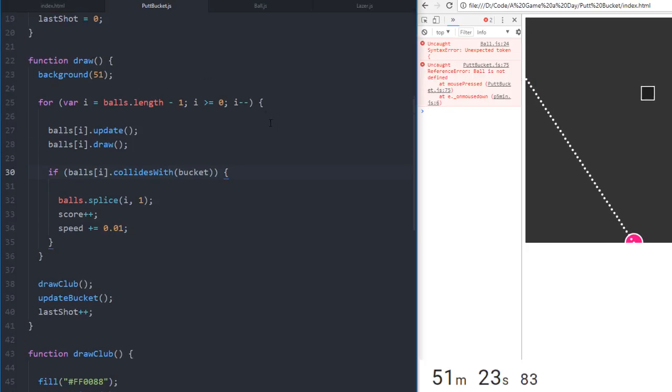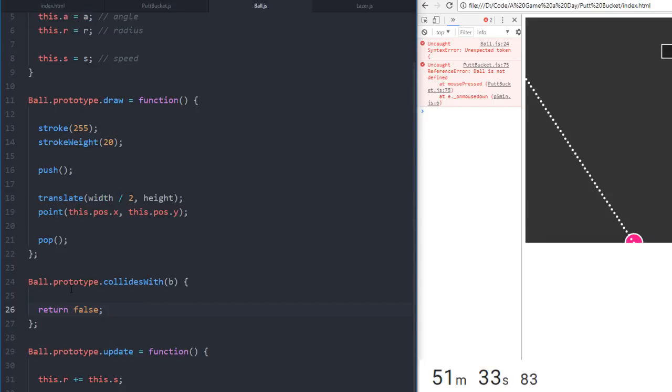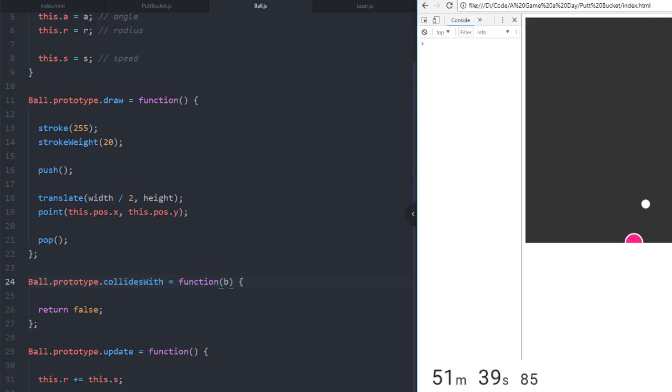And we have error. Oh, that's why. That was dumb of me. Okay, so it's never gonna collide, but that's what we're gonna calculate here.